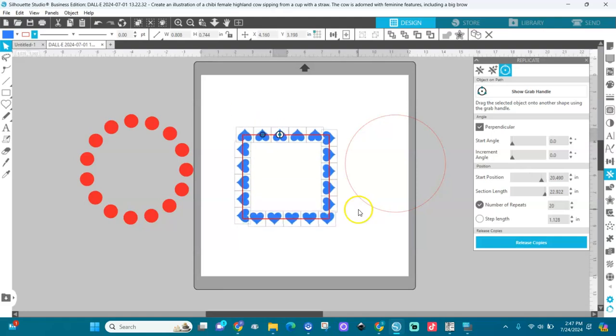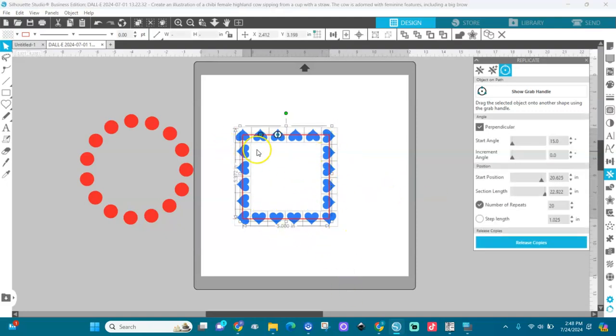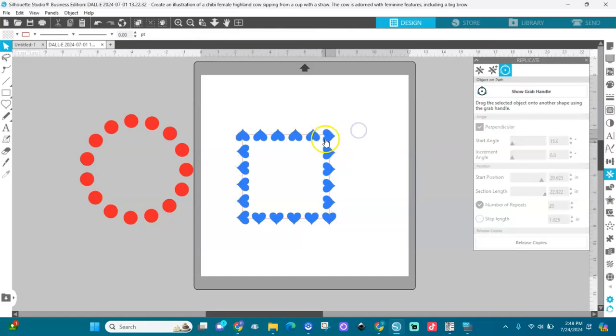You see that? And then you have this. So you have this right here. You see how you can do it like so, and then you can release them. And we do the same over here.